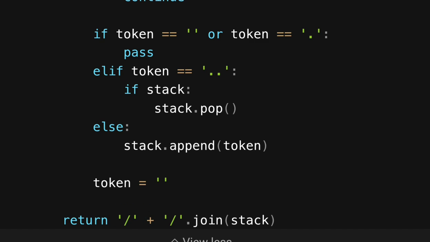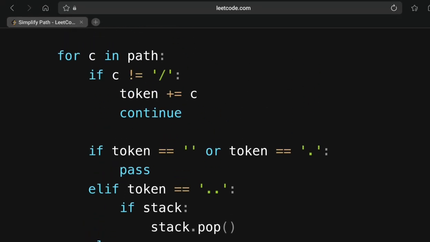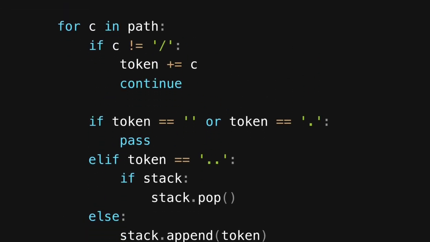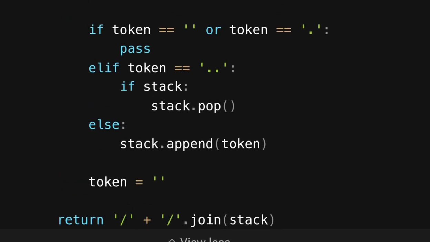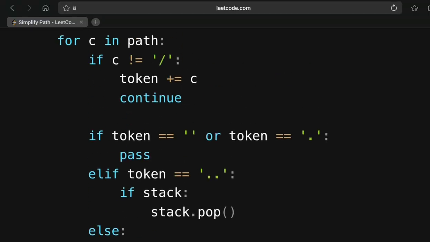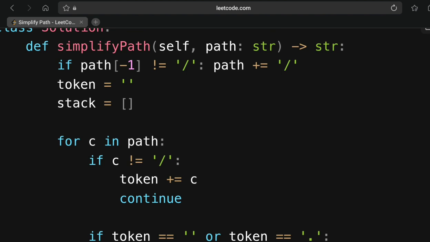And since we used only the internal tokens and we only use the separator in order to split in between the tokens, then we prefix the whole result by / and we had an edge case. But this is okay, you can just submit and see that you had an edge case and you need to remove one last separator if it existed. So this was simplified path.